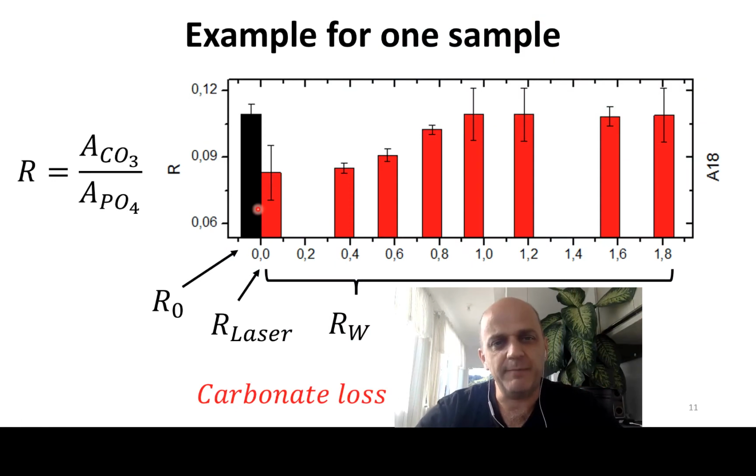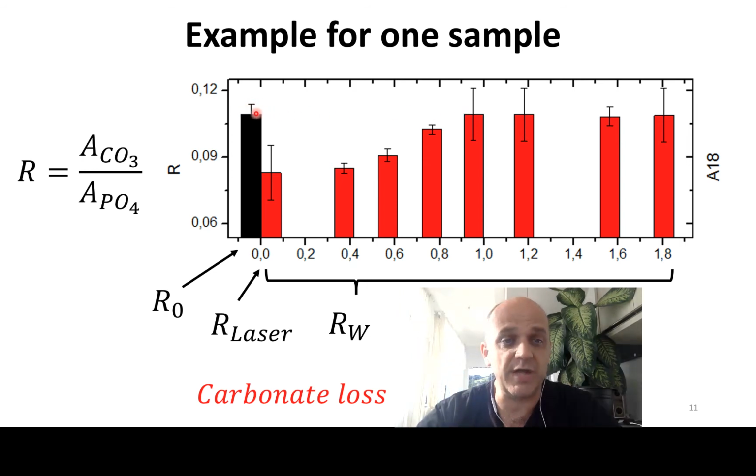To exemplify with one sample, imagine that you are calculating your R index. This is an index that measures the content of carbonate radical. Before irradiating, you have a higher content of carbonate. After irradiating, you have a lower content. After wearing your first layer, you have a little higher content, but similar. You wear again, you have a higher value of carbonate content. Wear again, and you increase up to a value similar to the original value before irradiating the sample.